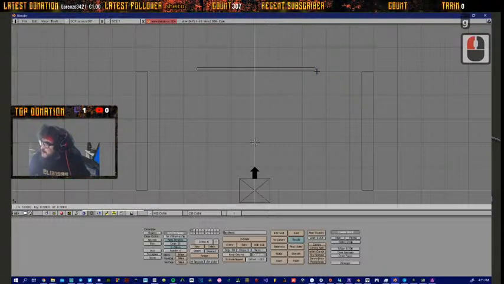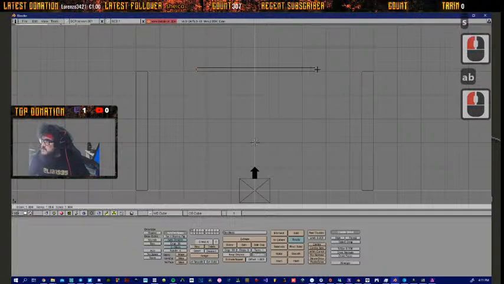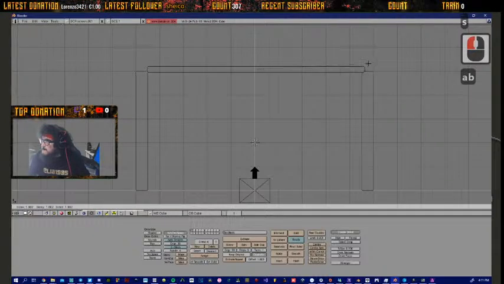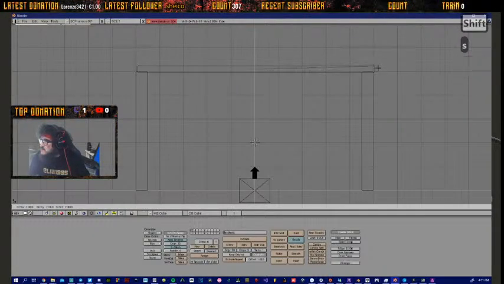Okay, maybe over here. Nice. Now I can just scale this up and make them match these walls.